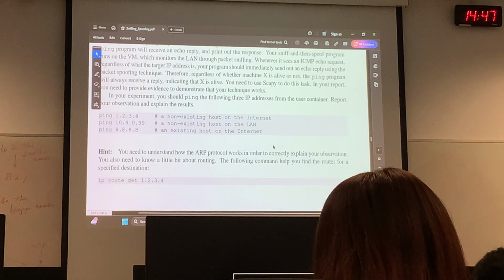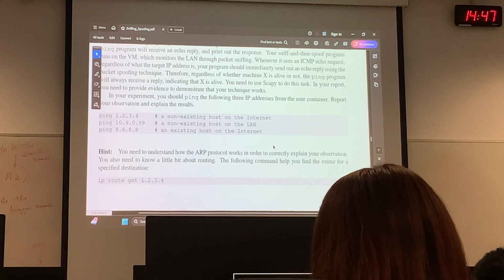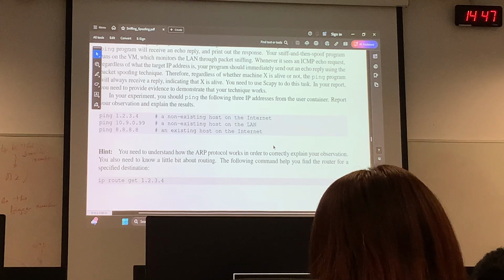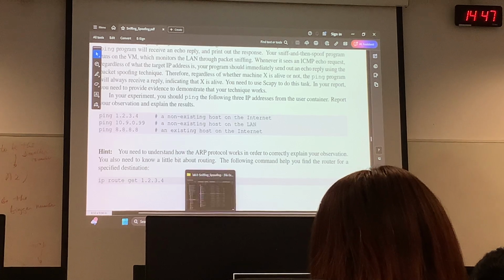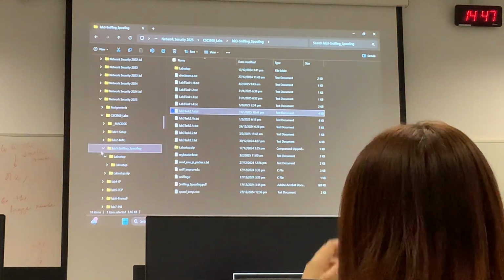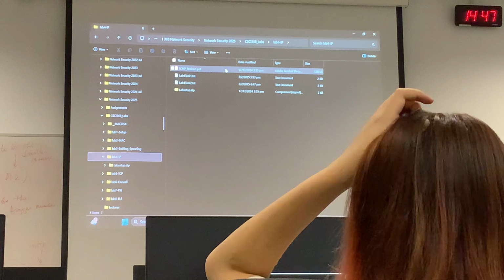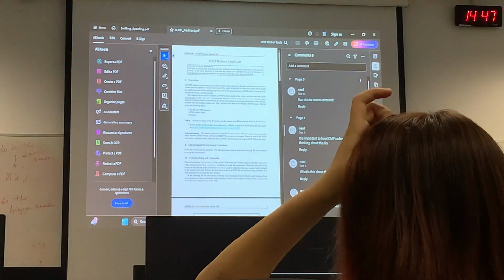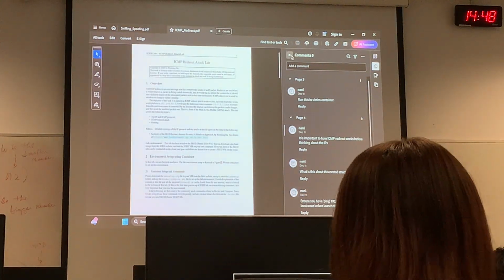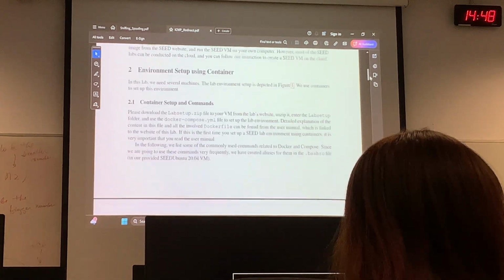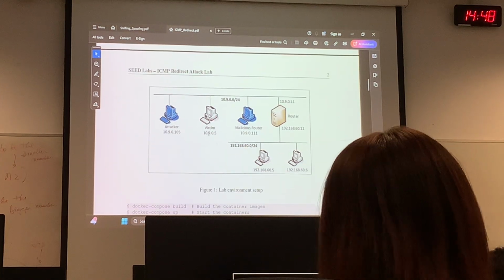Tomorrow we'll be going through Lab 4. Lab 4 will be shorter, so we should have more time to discuss the details. This is about ICMP redirect. Although it's shorter, the next one is more complicated.